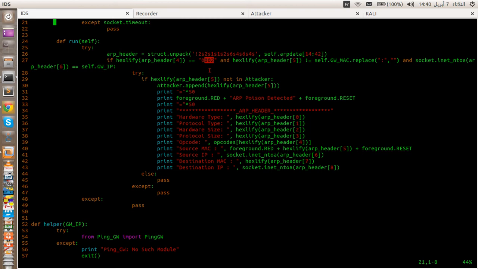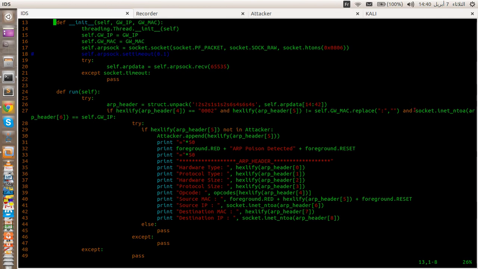It sends us an ARP reply lying to us that the IP address of the gateway is related to its MAC address. So in this case we are going to check the source MAC address sent by the attacker, if it is a valid MAC address, and if it is the original MAC address of our gateway, because we already know our gateway MAC address.